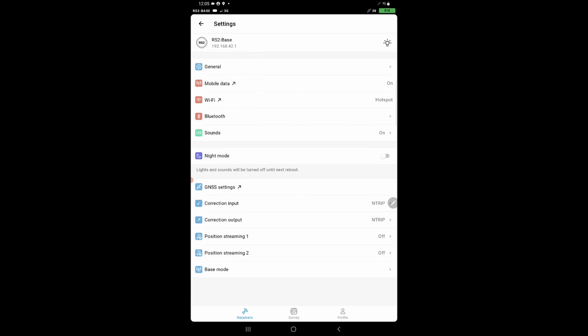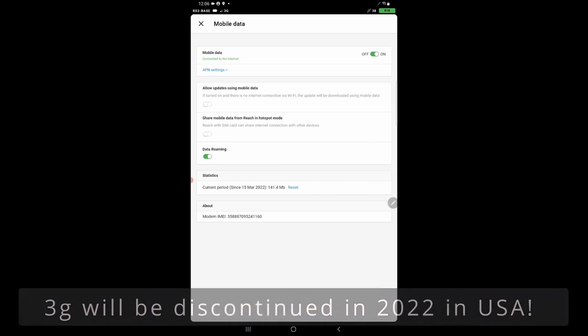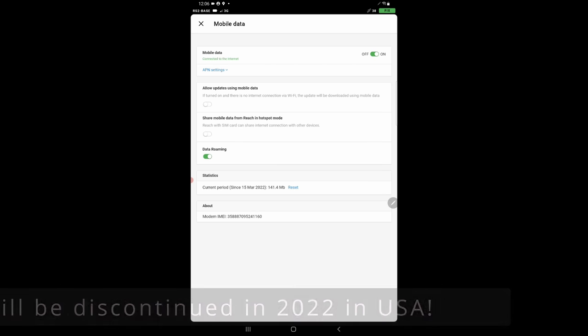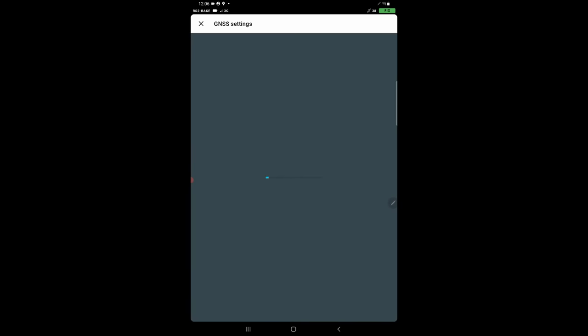So we don't need general. I have a SIM card in here. They use up to 3.5G cards, and later this year those 3G services will be discontinued in the US, maybe in 2024. So I'm hoping that Emlid will push out updated modems we can stick in. So anyway, let's close that. Let's get down to where it really counts. We're going to go to GNSS settings.